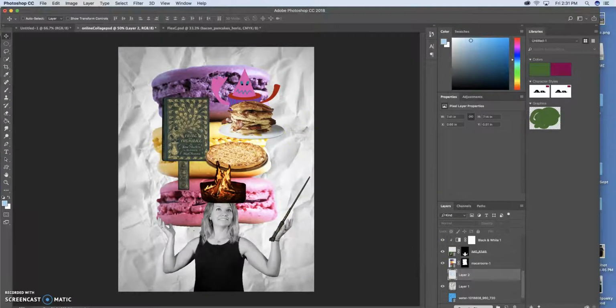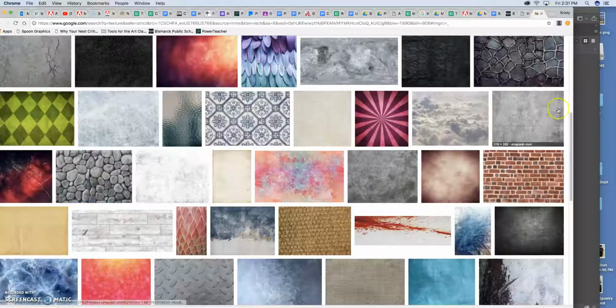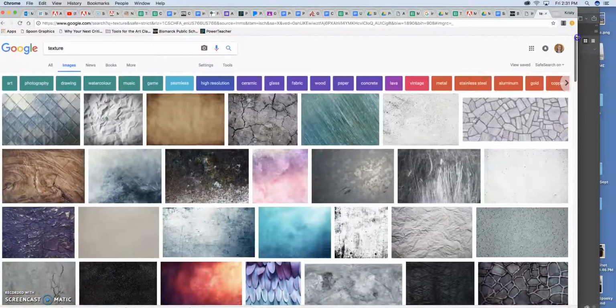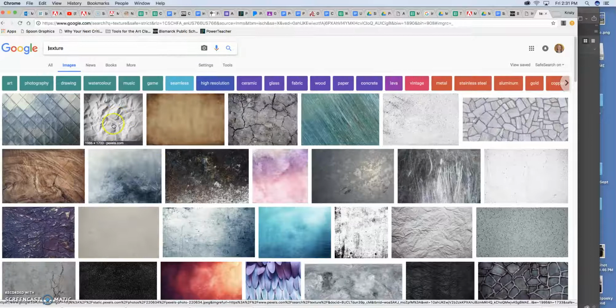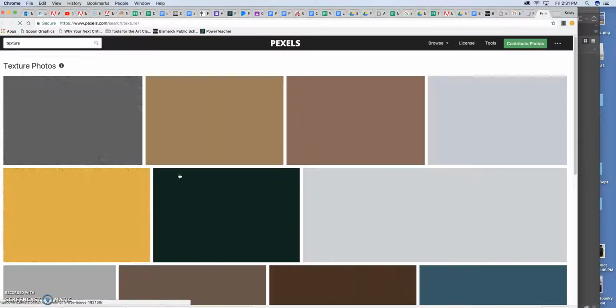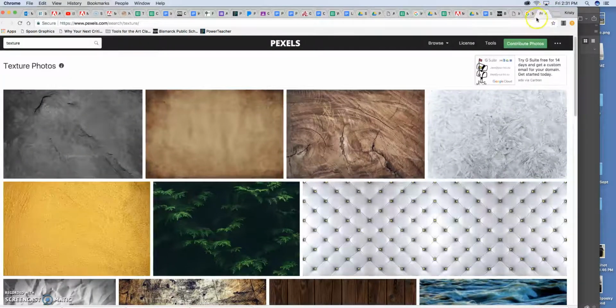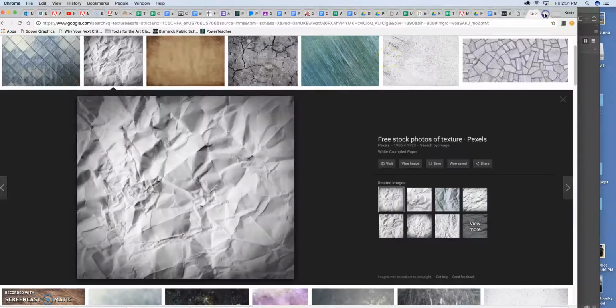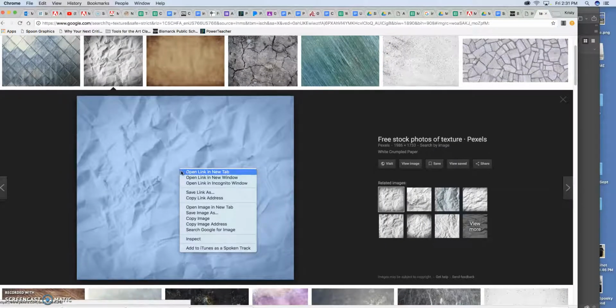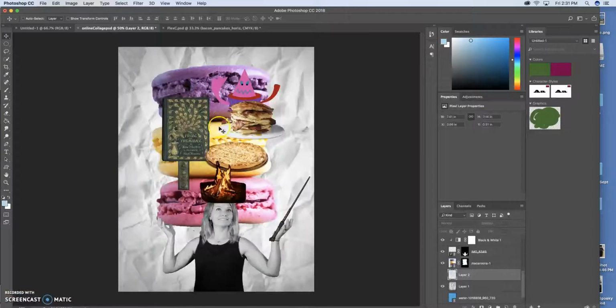All I did to find that was do a Google search for textures. Literally that's all I looked up. As you can see here, texture. I pulled this one right here into my document. If I click on it, and then once it opens up, I right click and I can hit save image as, or I can copy my image. Either way, I can then get that into Photoshop. If you copy it, once you have your document open, just hit Control V to paste. So that's what I did.